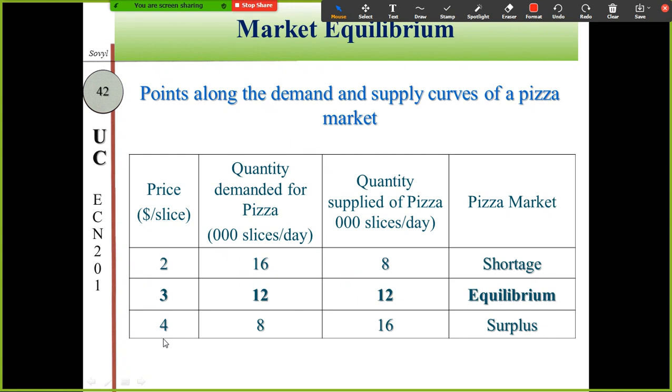However, if the market price is $4, a high price, demanders will wish to buy less, and suppliers wish to sell more. Sell more, buy less. As a result, the market has a surplus. So when there is a market surplus, the market automatically works between buyers and sellers to reach equilibrium. If there is a market shortage, the market works between buyers and sellers to get equilibrium. So finally, only equilibrium happens in the market.